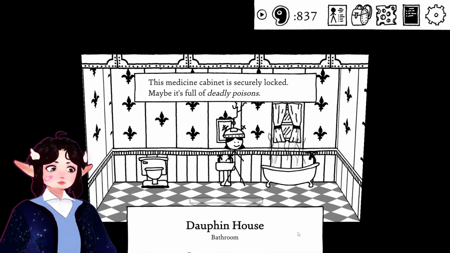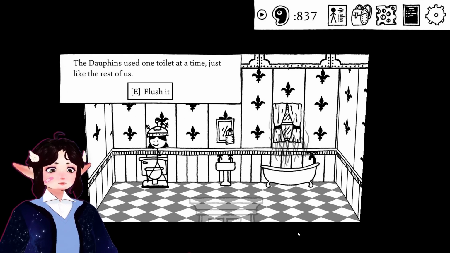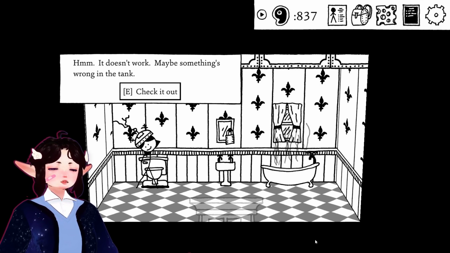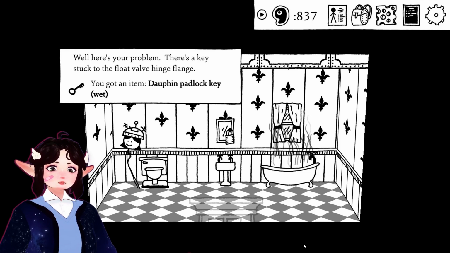Ooh, bathroom. This medicine cabinet is securely locked. Maybe it's full of deadly poisons. The dolphins use a toilet, one toilet at a time, just like the rest of us. It doesn't work. Maybe something's wrong in the tank. Check it out. Well, there's your problem. There's a key stuck to the float valve hinge flange. We got a Dolphin padlock key. Wet.